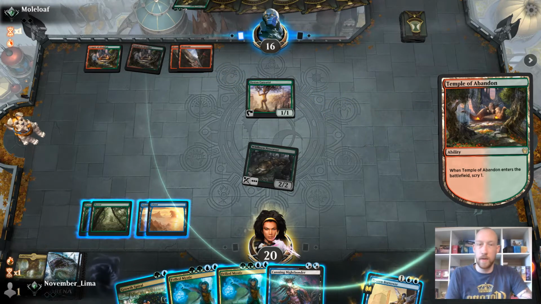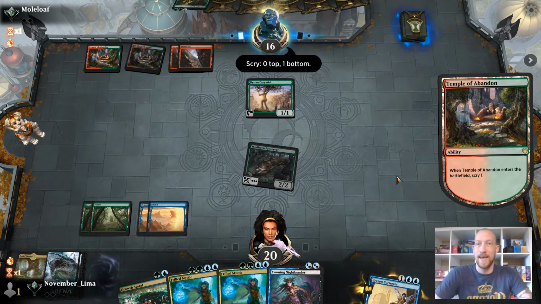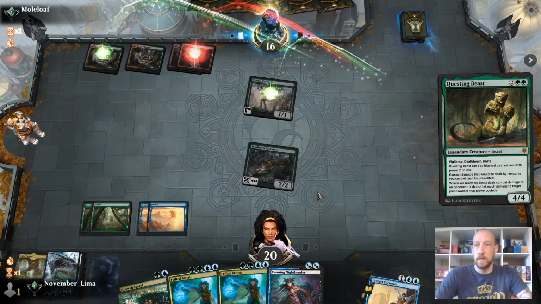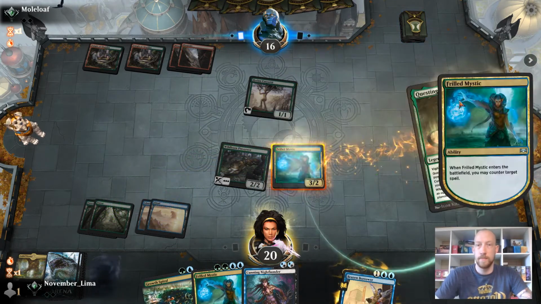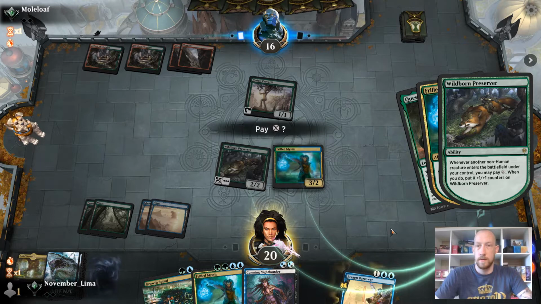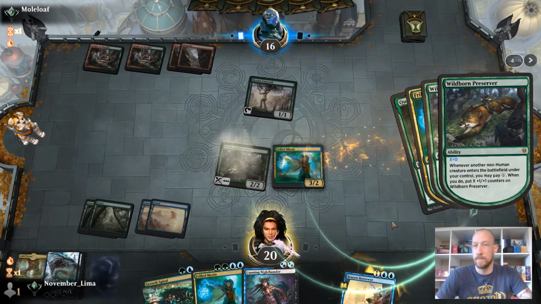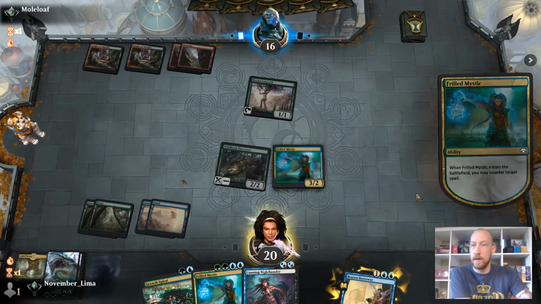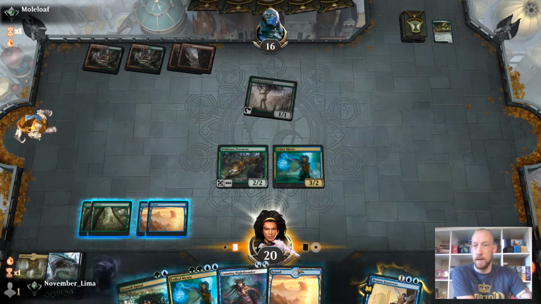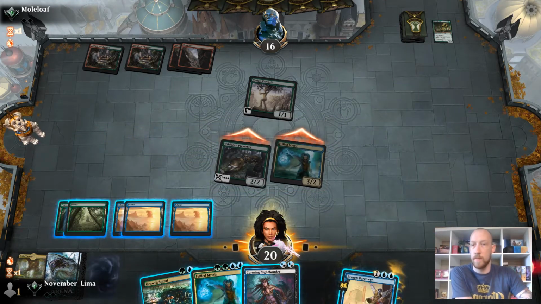So yeah, I got really lucky with my land drop there, so that way I'll have the Frilled Mystic open. They're probably going to try to recast the Questing Beast here, and I'm going to be able to deny that. There we go. That's pretty sweet. Yeah, I don't really have anything to pay, so that's kind of unnecessary. Yes, please, I would love to counter that. Land drops are good. The next turn I can bump my Wildborn Preserver.